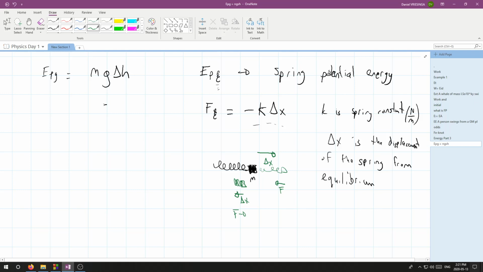If k was a really, really huge number, it would be very hard to pull the spring away from its equilibrium. And that's how car springs in shock absorbers work in cars. They're really strong springs, and they allow the car to kind of avoid huge bumps by trying to pull the car's suspension back to its equilibrium position. Okay.